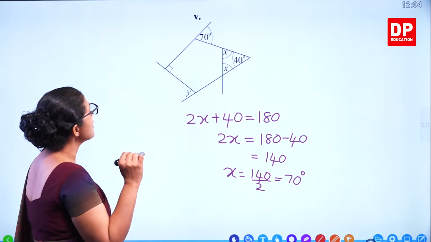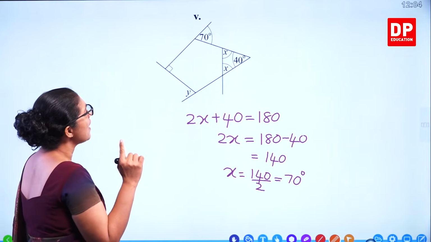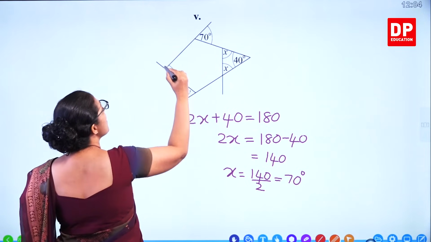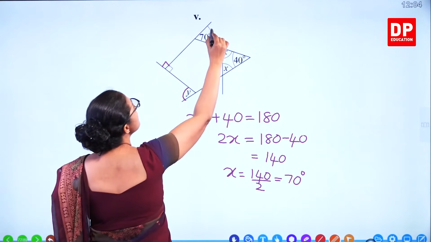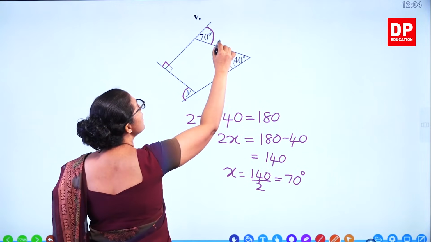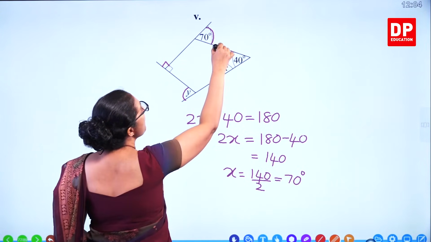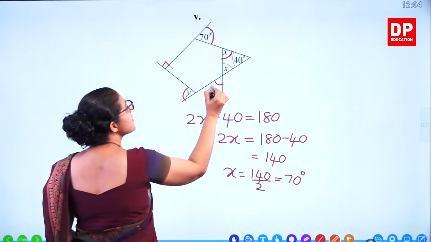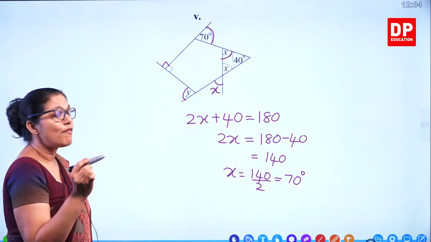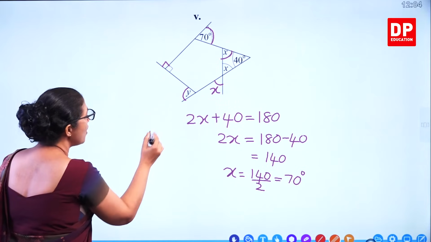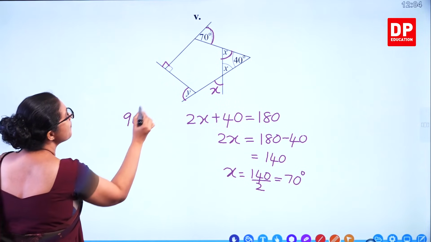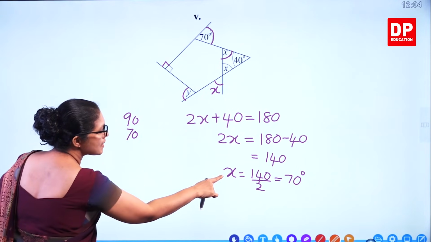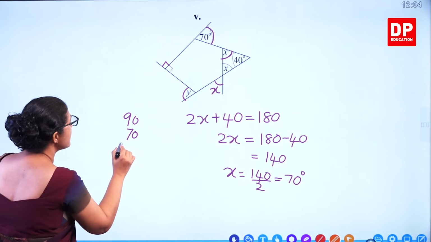Now we found x. What's y value? So we'll take the exterior angles of this polygon. When you extend this one, this is one angle. This is the other. This is the third one. And this is the fourth one. And when you extend this line, you get the other angle. So that's x. Now we can use the sum of exterior angles. So add all the other angles, 90 and here 70, x and x, 2x. X is 70, 2x is 140.